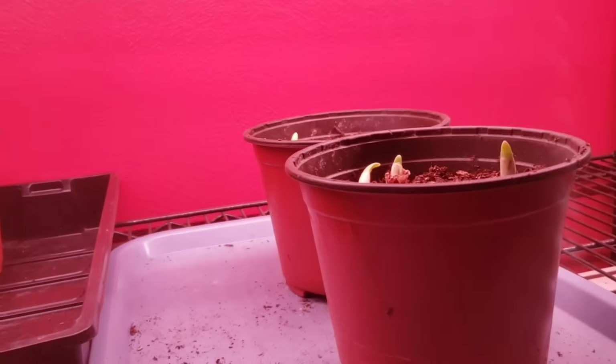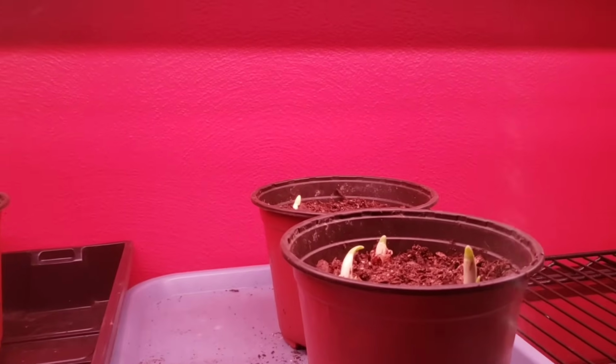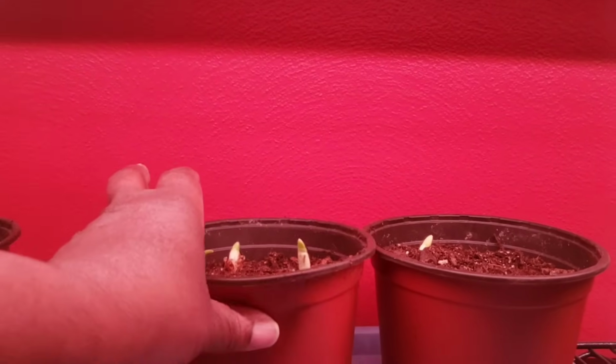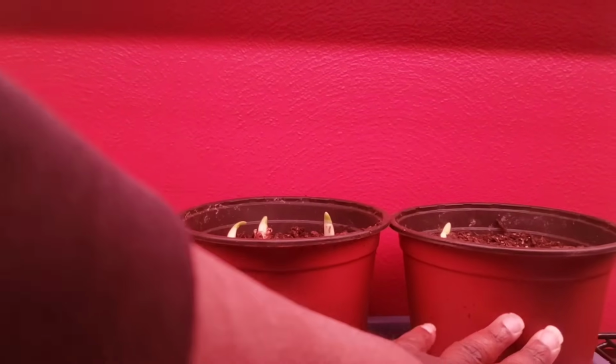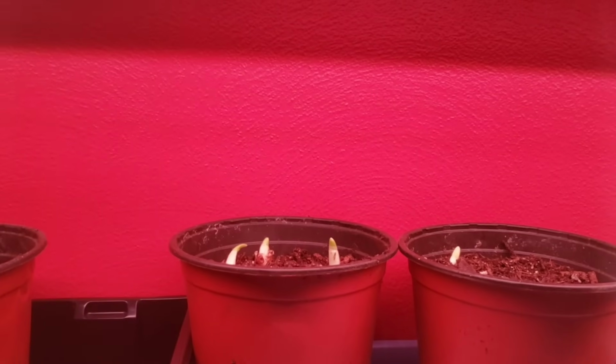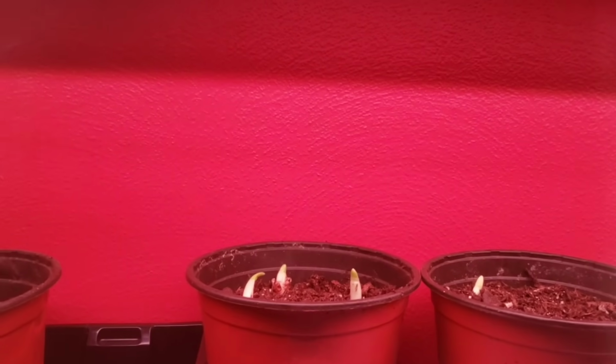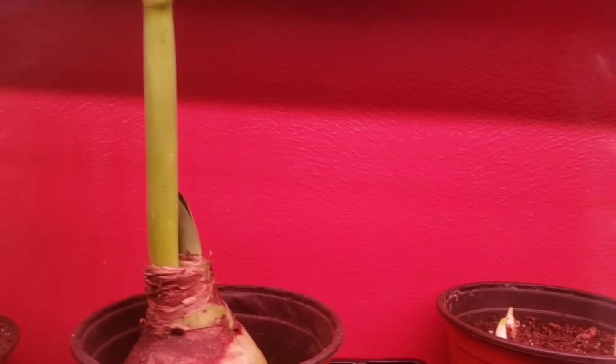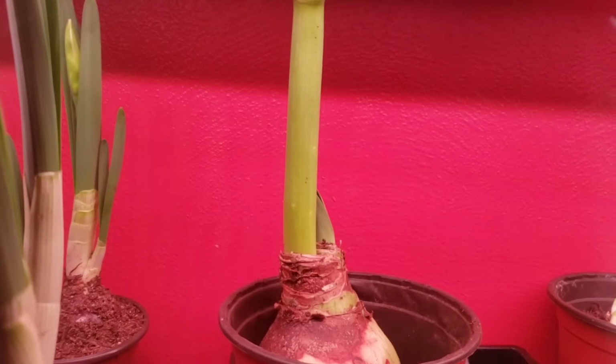We're going to just set these right here, and we'll push these back, because as I'm planting up my successional blooms, I'll go ahead and add more to the collection. So I typically will start left to right. Right here we have an amaryllis bulb.